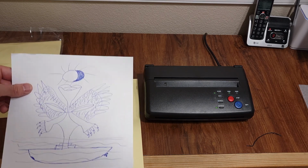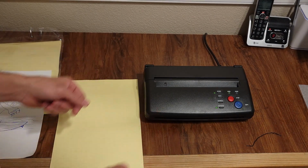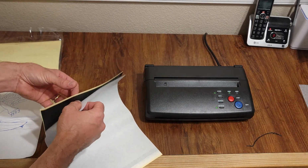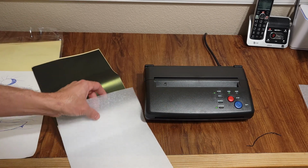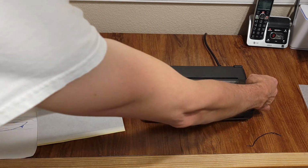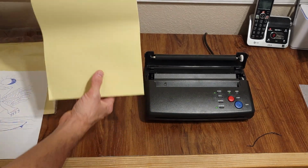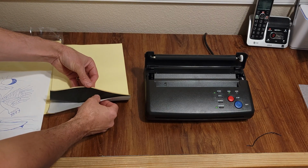Okay, my friends, well, I have my beautiful drawing here and I'm going to try to run it through the machine here. Okay, so these have a little piece of paper in between them normally. So it says remove this one. And what you want to do is lift this up. It just lifts up like that. And then you want to feed this yellow paper through here.